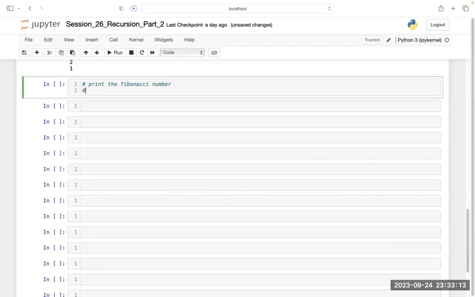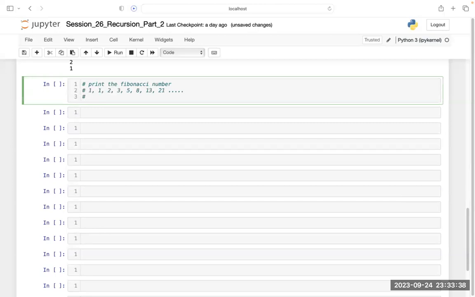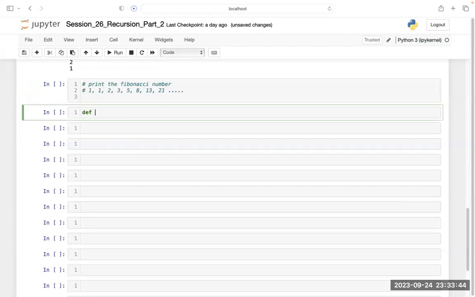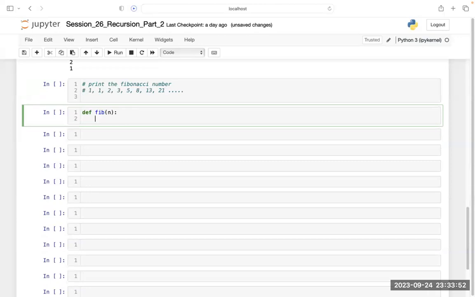Here, let me write 1, 1, 2, 3, 5, 8, 13, 21, and this will go on. Now, one very important thing. First, let's write def fib. Fib means Fibonacci, and thereafter, this is the function definition.